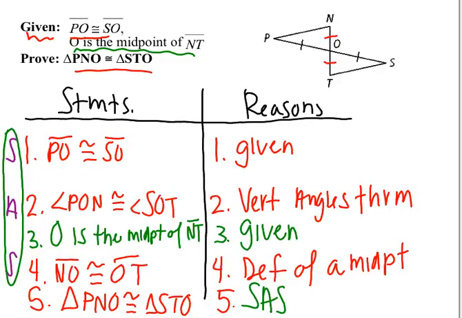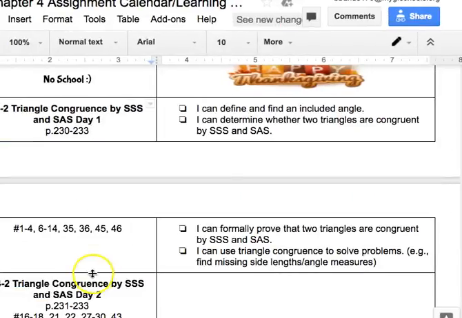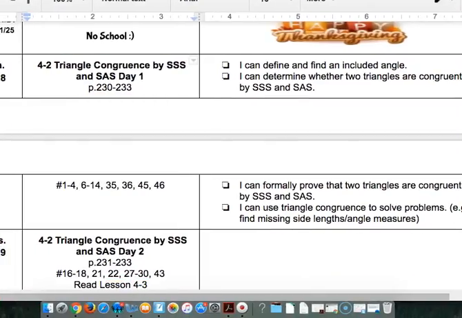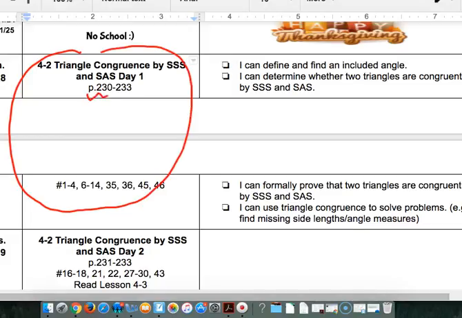Okay, you're only going to get better at these when you practice them. So your homework for tonight, here we go. There it is. It's kind of split up. So here's Monday. You're working on page 230 through 233 and doing these questions here. Good luck. We will do the last example together tomorrow in class and then have day 2 on just working on side, angle, side, and side, side, side.